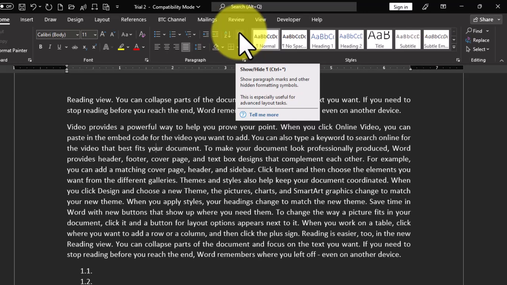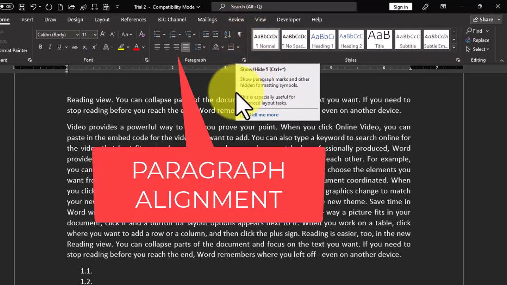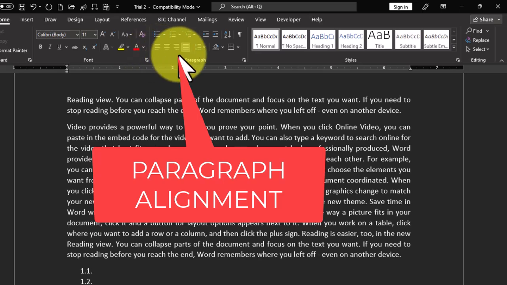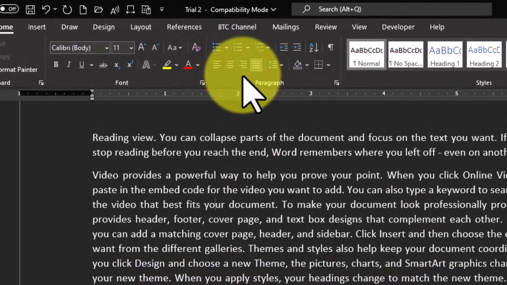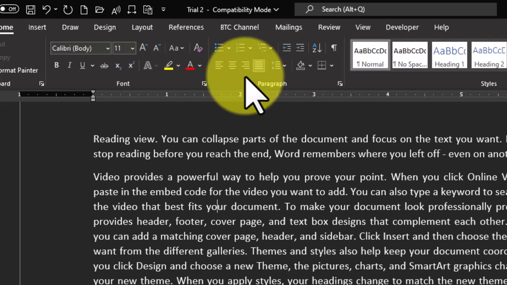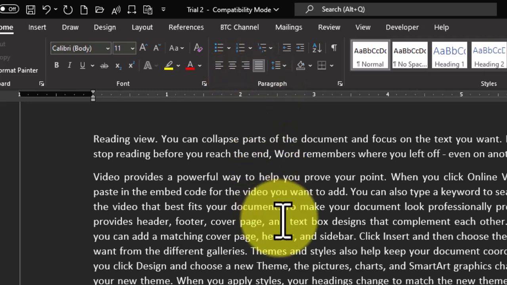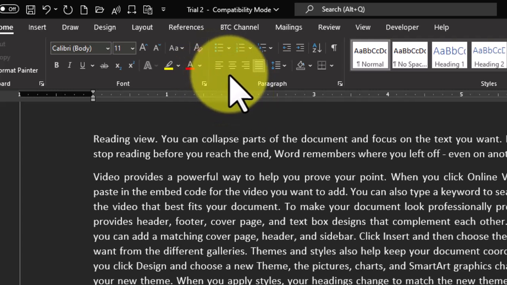Now the next that we have is called the paragraph alignment, and the paragraph alignment are these 4 tools that we have here. This tool enables you to distribute your typed text in the margins evenly in your created document. That is, all your paragraphs that you've typed in your Word document, you can use these alignment options to organize them to suit the margins that are set up in your Word document.